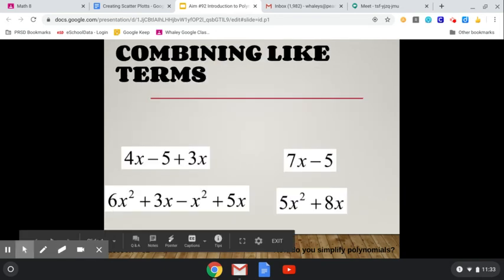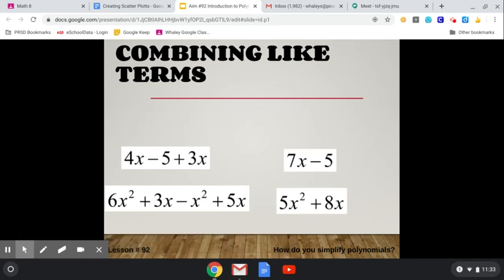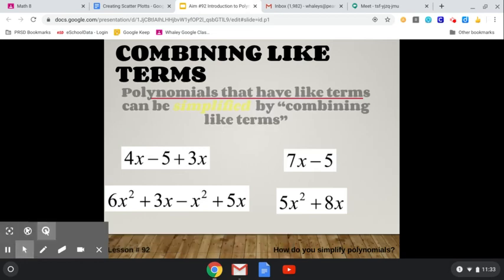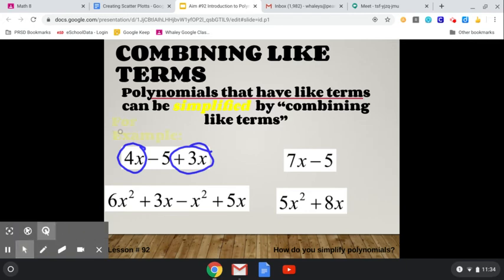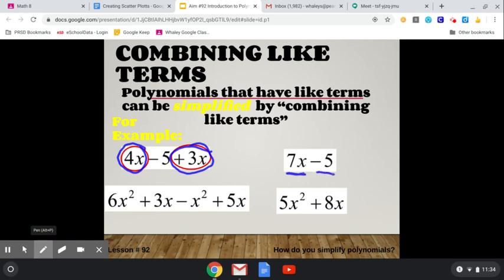Okay, now, I'm absolutely sure that you're probably aware of the phrase combining like terms. Anytime you have an expression, a polynomial, that has terms that are alike, you can combine those things. Meaning, when I say combine them, I'm really meaning we're adding them together. So in this first polynomial, 4x minus 5 plus 3x, the 4x and the positive 3x are like terms. Therefore, they can be combined together and they will give us that 7x that we get over here. Now, the negative 5 doesn't have a partner, so we're just going to rewrite it as minus 5.